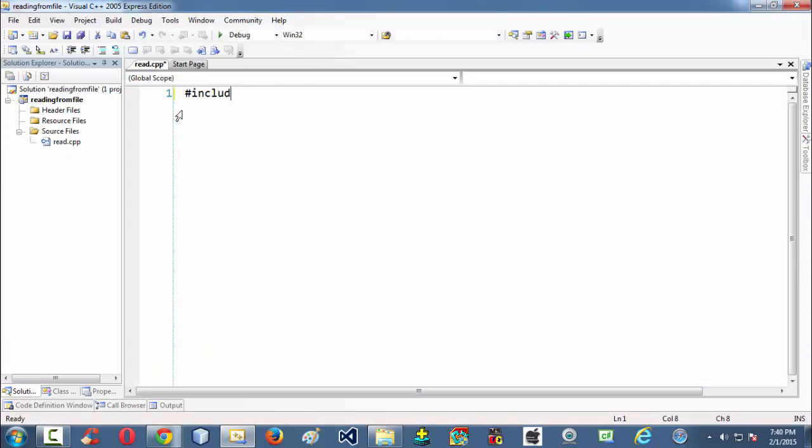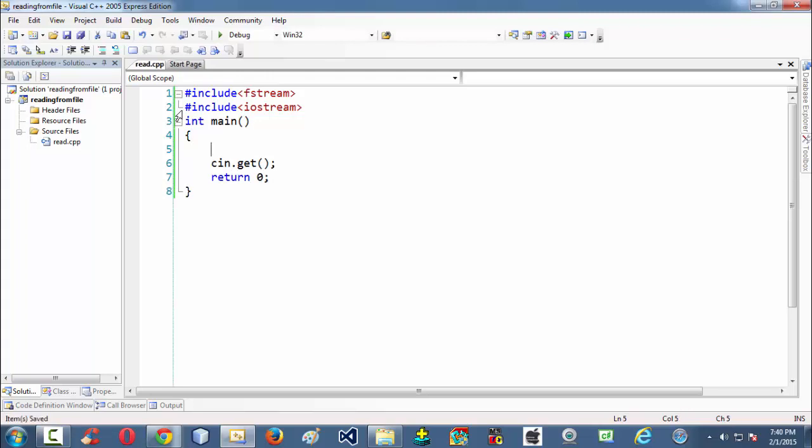Let us start writing the program. The very basic header file when we are dealing with file IO in C++ is fstream.h. You all might be familiar with that. And let's include iostream also, another important one. Then we have our main function, int main. Let's put cin.get just to keep the output screen constant until we give any input. Then return 0. So we have all our basic stuff here.